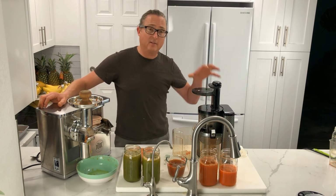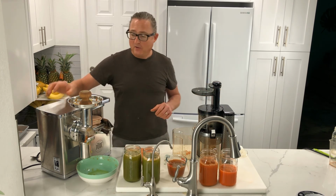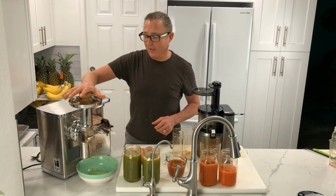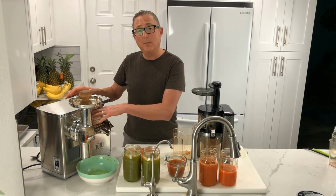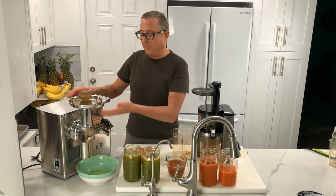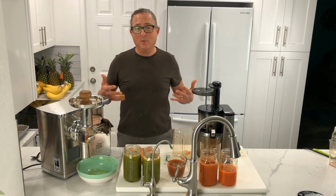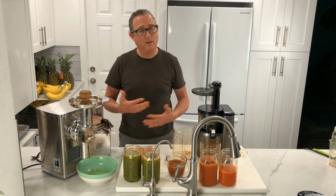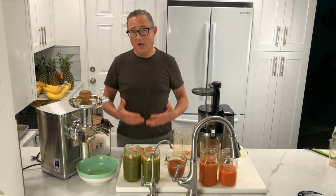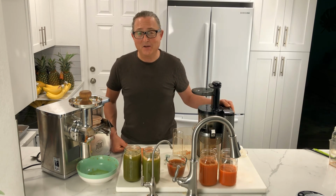That said, it's a single stage machine, so once you fed them through, you're done. So while the Pure was faster feeding it through, it takes a little bit more time to actually put the pulp in the press cloth and press them out on the hydraulic press. So to me, they really take about the same amount of time to make the juice. Nothing significantly different there, enough such that I would say the Nama is a faster juice maker.